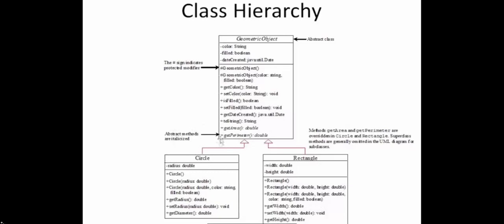And then we also have two methods that we're specifying inside here, getArea and getPerimeter, and these are going to be abstract methods. Now what that means is we've declared the method but don't have any method body. We haven't defined what the method does. What that means is that any subclasses of geometric object have to implement this method or else the compiler will complain. So again, we're going to have a circle and a rectangle that implements all of this. So with that, let's get started.